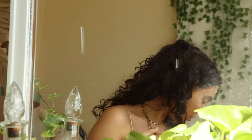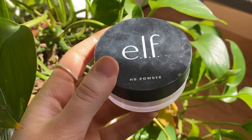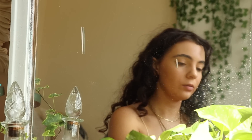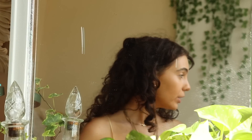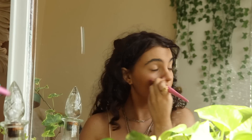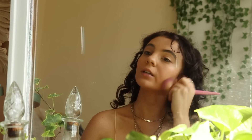Now I'm going to use some powder — I use the Elf HD Powder, the luminous version. I like this one because it has very subtle shimmer — nothing crazy, but enough to avoid looking ridiculously matte. I make sure to put some in my smile lines because I'm a smiley gal and those are my trouble areas. I put it everywhere but focus it where I need it and where I just applied the concealer.